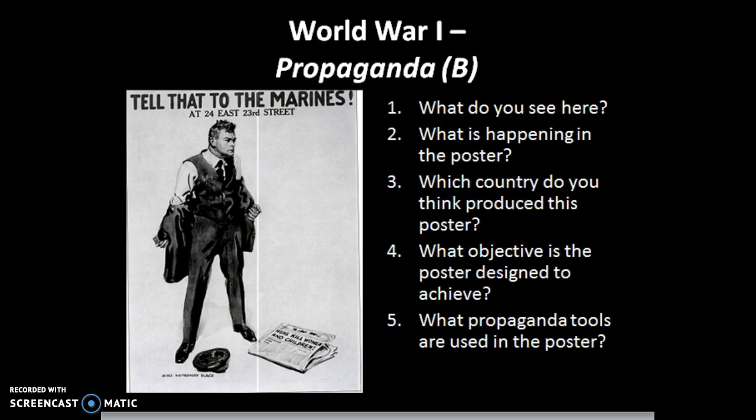And the caption is "Tell that to the Marines," and then, oh, by the way, just so you know, it's at 24 East 23rd Street. So this is where you can go and sign up for the Marines in World War I in New York City, or at least one of the places. So that's a poster, again, trying to get people to do something. This one is a recruitment poster for the United States.